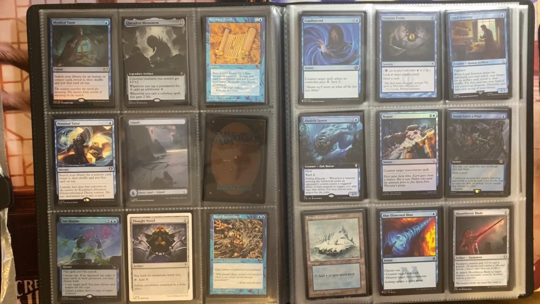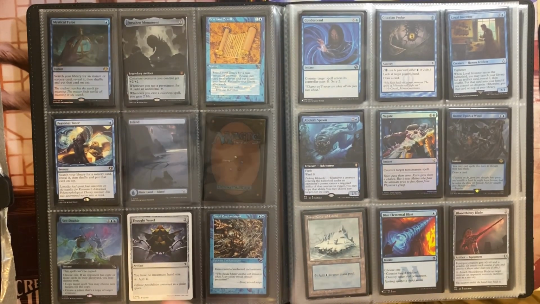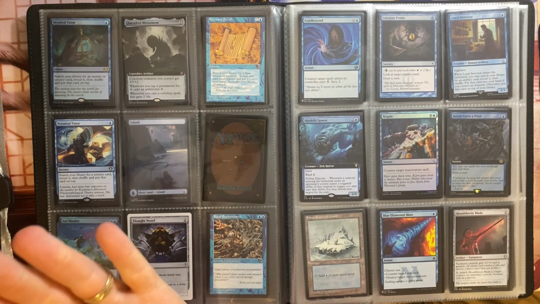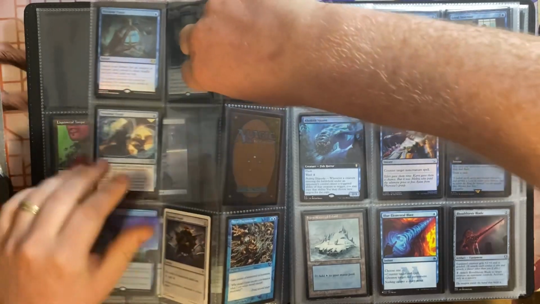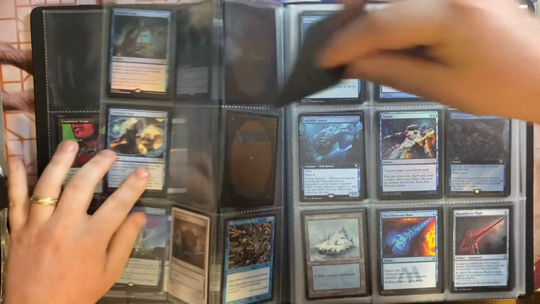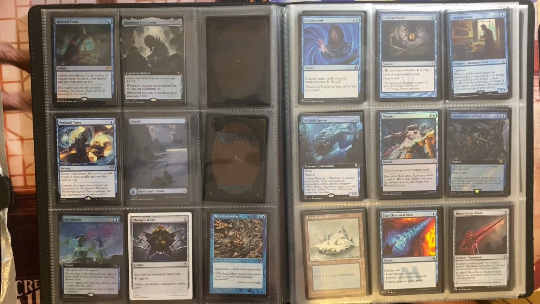Merchant Scroll. Merchant Scroll is almost viable because it goes to hand, so it does get off the top. We're going to set Merchant Scroll aside because it's not a top deck tutor. It does go to hand, so it's not like uncastable if we're storming, right? Could be valuable.